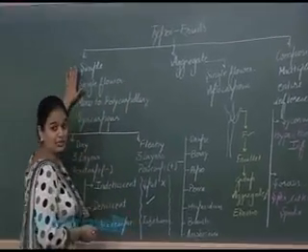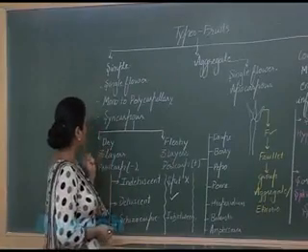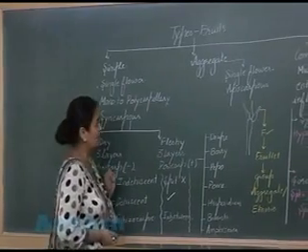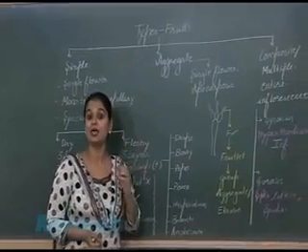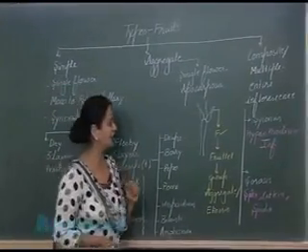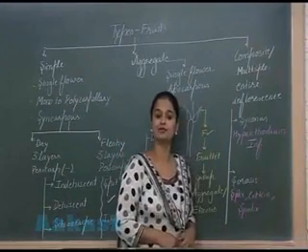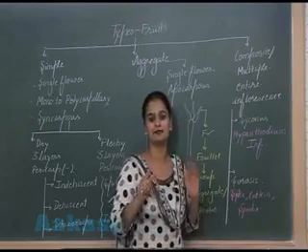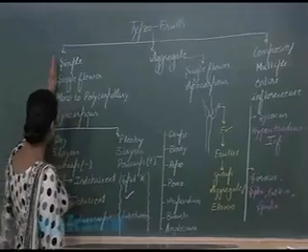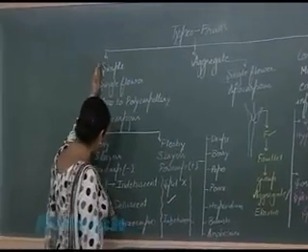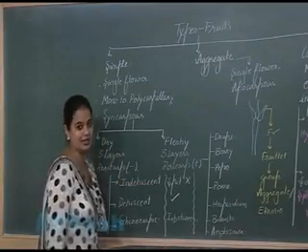So I will be dealing with the simple fruit that is formed from a single flower and the gynoecium is syncarpous. Then aggregate fruit formed from a single flower but the gynoecium is apocarpous, that is the carpels are free. And the third category is the composite fruit. Now the fruit is formed from the entire inflorescence. So first of all, I will be discussing here simple fruit, and in the simple fruit, the category which I will be dealing with is dry fruit, which is indehiscent.